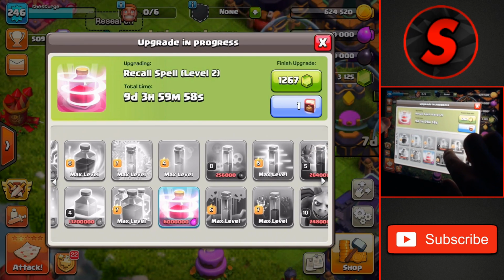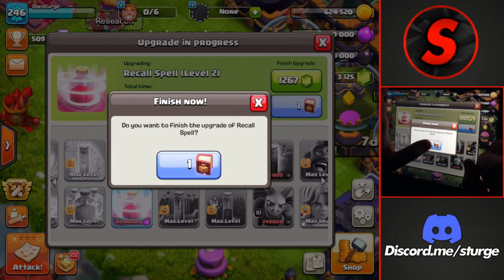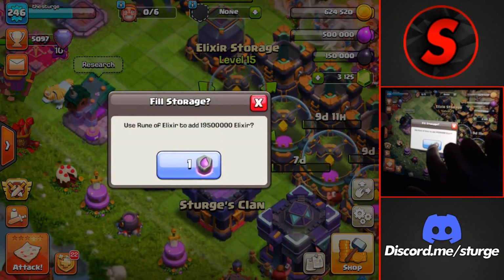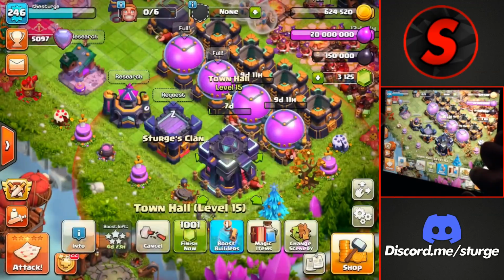And it is 9 days. I thought it was around like 10 to 11, but we'll just use the book of spells on that there to finish that off. And now we use 1 more rune. I'm not too sure how many we have left. Looks like we have 1 more, which is inside the gold pass.